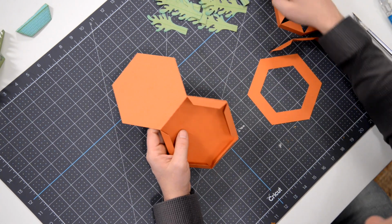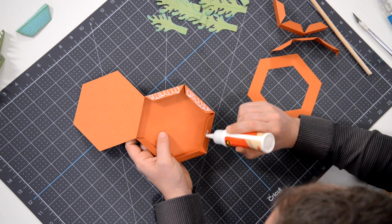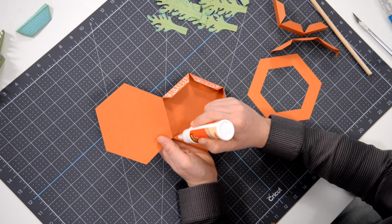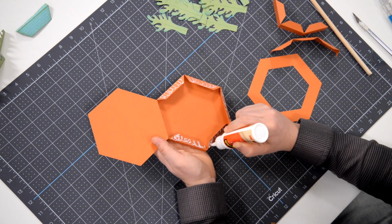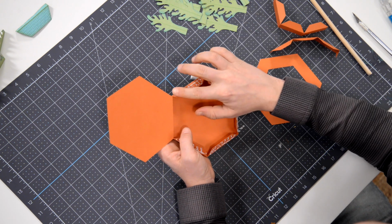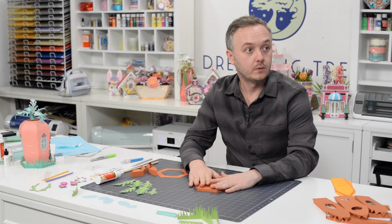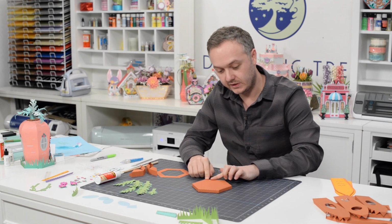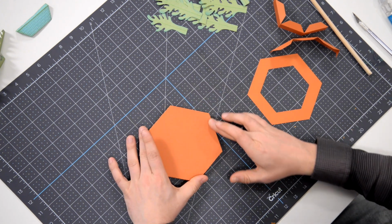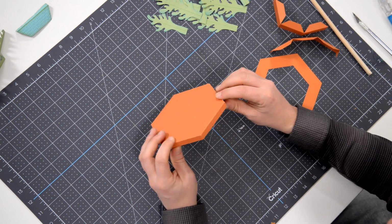Okay, don't worry too much if you can't get it all done in one fell swoop here. We'll show you how to clean it up in case something's not jiving for you. Okay, and then I'm going to take one thin line of glue out to the very edge. Spread that out. And then go ahead and close it up. Okay, so we're going to press down and get that lined up with the side opposite of the side that it was already anchored at. And just run your finger along the very edges here. Just make sure everything's making good contact. And take a look and make sure everything looks good, and it does.